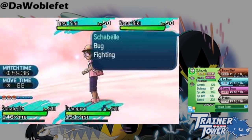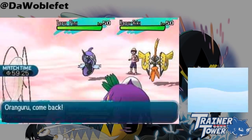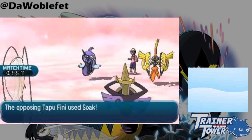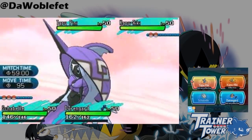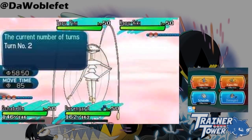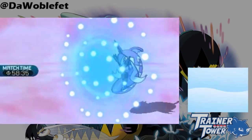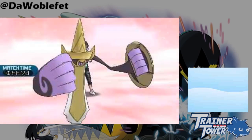Because Aegislash changes forms mid-battle, many of its attributes are updated during that form change. Notably, type-changing moves like Soak or Trick-or-Treat, modifiers to the Pokemon's actual stat like Speed Swap or Power Trick, and a Pokemon's weight are all reset to normal after a form change. For example, both Soak and Speed Swap are used on Aegislash here. Because of its newfound speed, Aegislash can outspeed the Tapu Koko and attack it with Shadow Ball. However, Thunderbolt on Aegislash is not super effective, as it changed back to Steel and Ghost type. Similarly, on the following turn, Aegislash will not outspeed Tapu Koko again, as its actual speed stat was reset.